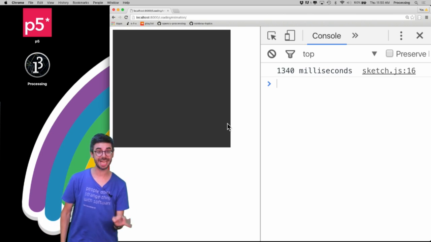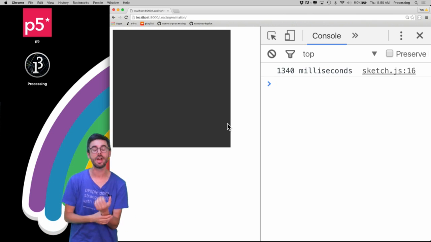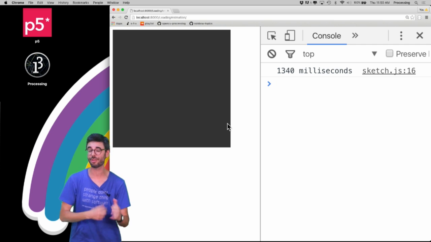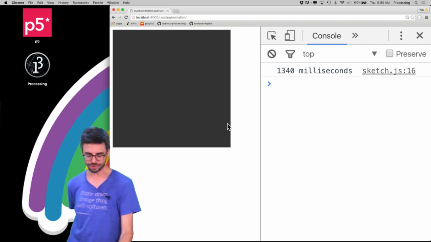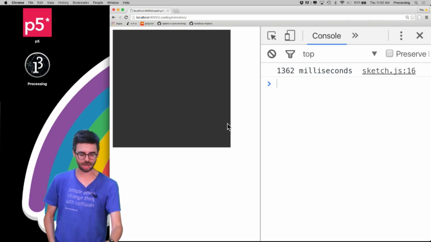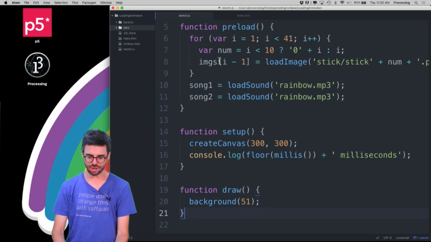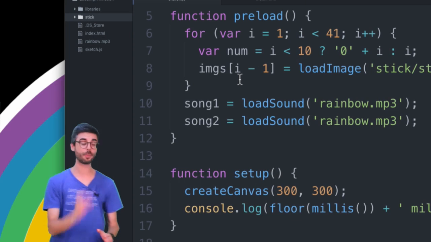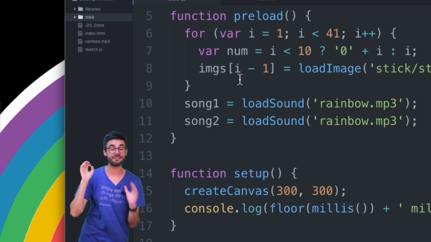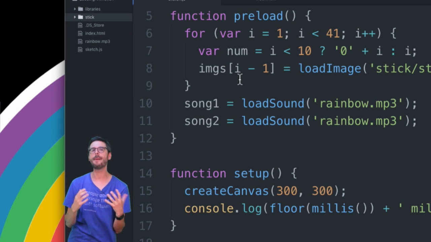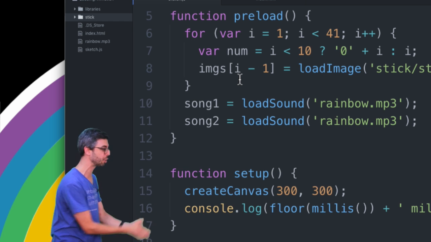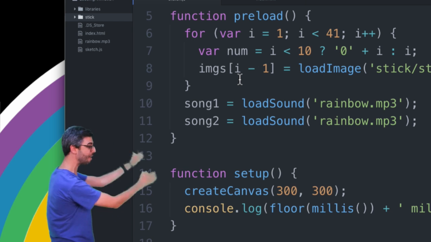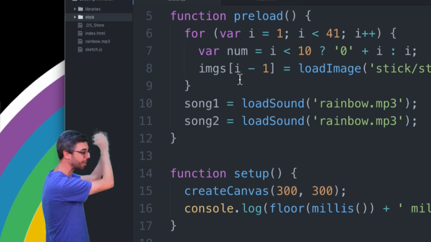So p5.js actually has built into itself, if there are things to be loaded before the sketch runs, a sort of automatic loading display. So that comes up automatically. The reason why that comes up is because in the code, I'm using this function called preload. So preload is a function that's designed to operate synchronously, meaning the rest of the code, the setup function, won't actually be triggered until everything that needs to be loaded in preload is done.